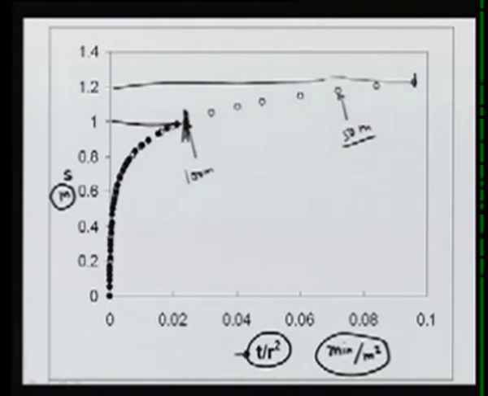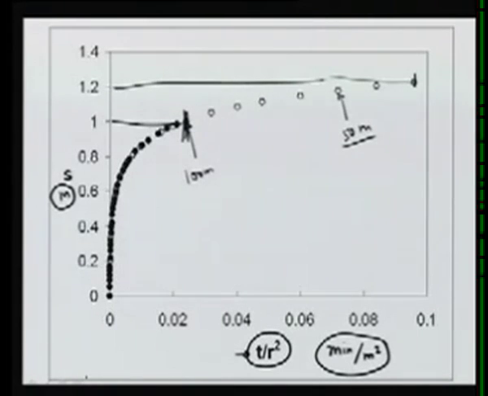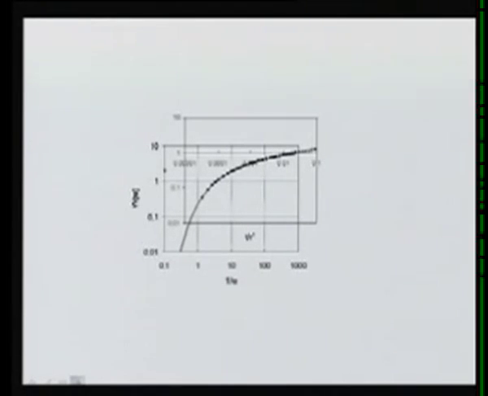So the two curves, which are quite different here, when we make them non-dimensional with respect to r square, then we get the same curve. And now we can use this single curve for curve matching or the type curve fitting, and we can see that the data fits again very well.